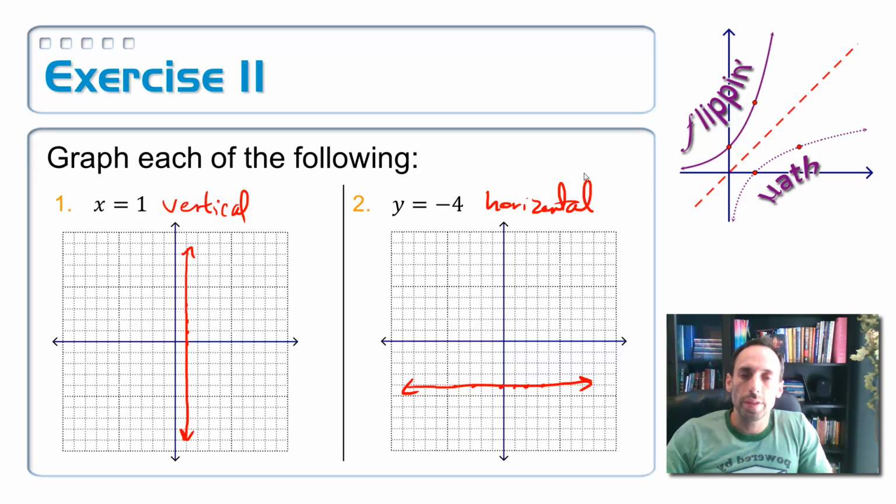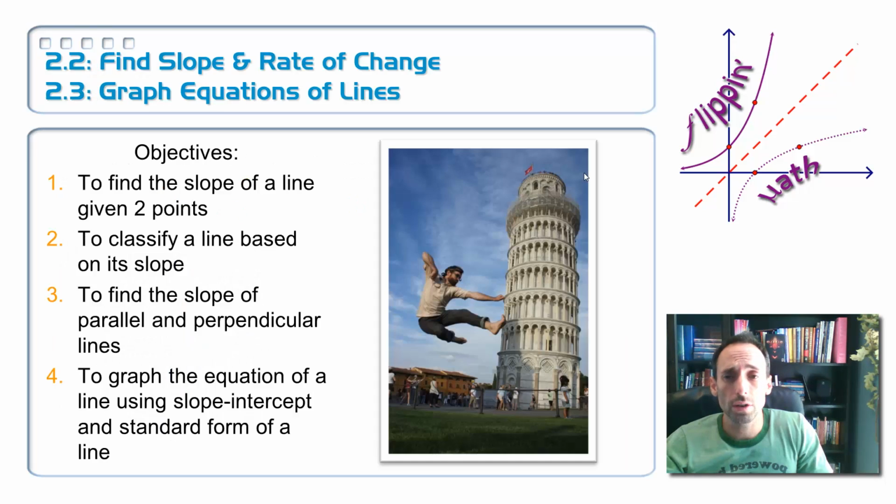Okay, and that concludes this objective on being able to graph the equations of lines in either slope-intercept or standard form. So this whole entire lesson, there's a lot in here. Found slope given 2 points, change in y over change in x. Also, if I knew what the slope number was, I could say something about the line, whether it was rising or falling, horizontal or vertical. Number 3, I've been able to find the slopes of parallel and perpendicular lines. Parallel means they're the same, perpendicular, negative reciprocal. And of course, we were just graphing some equations.